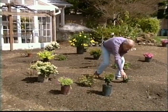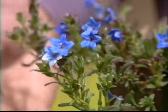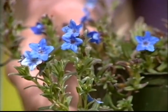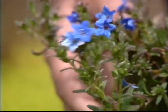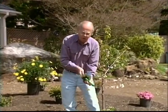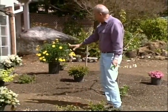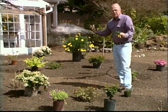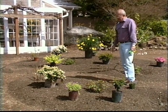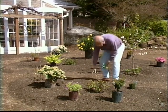And then for spring, and it'll give us some summer color, and I love to use this with the roses because of the bright blue flowers. This is Lithodora, and Lithodora will become just a carpet of blue. And it's evergreen, so you have color all 12 months of the year. So you'll notice in these two raised beds, I've mixed a combination of deciduous plants, plants that lose their leaves, plus those that are evergreen. And I'll be adding perennials and annuals too, just for additional color.